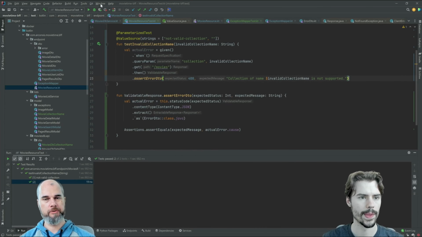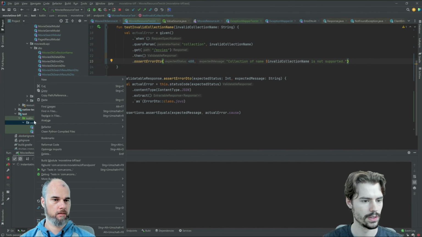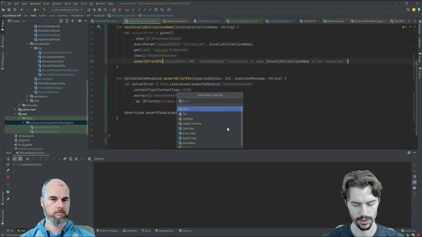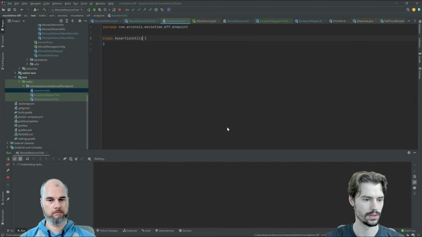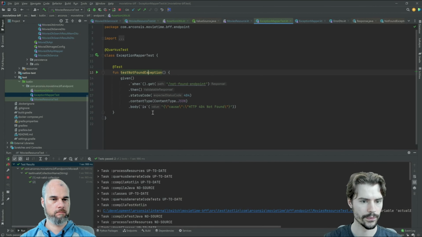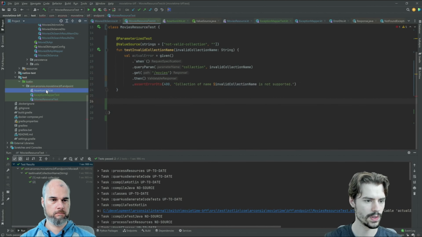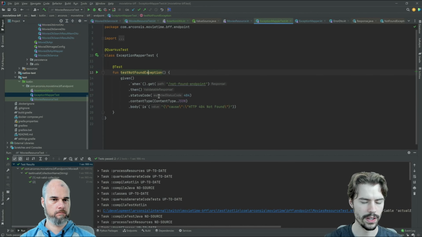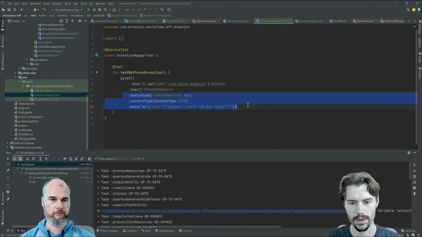Then we can just reuse it. So it's already green. We can move this there. And we can also use it here, because here we did basically the same, and only use this and 404.